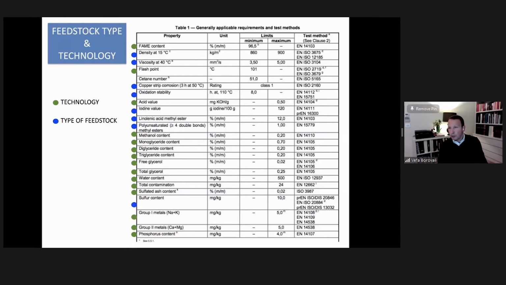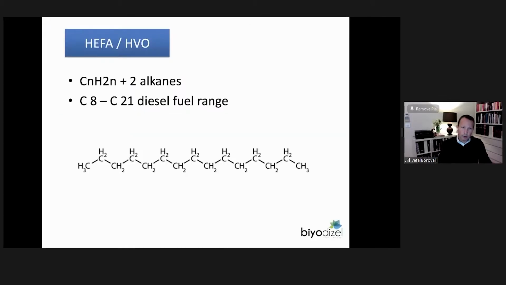It can be used cooking oil, it can be a crop, non-food crop, food crop, or it can be a fatty acid mixture. So a very careful examination of the feedstock quality needs to be carried out before going into the production. So I need to speed up a bit.